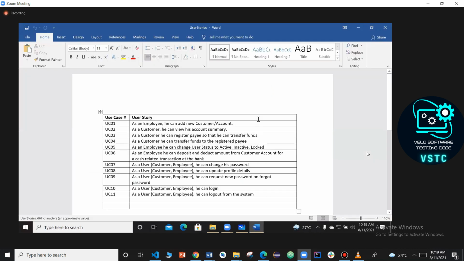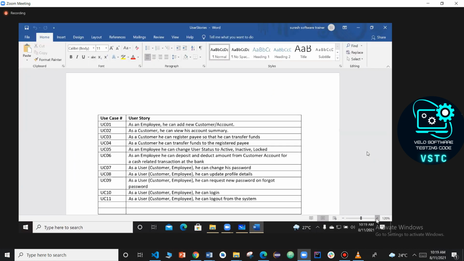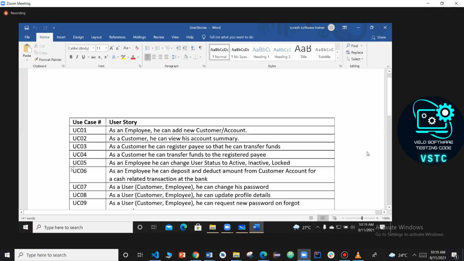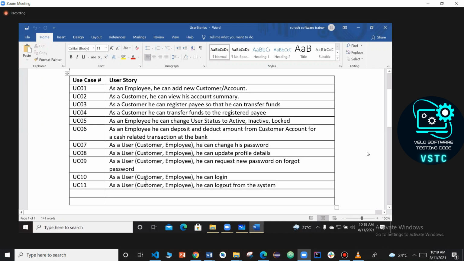In the project, this is how you will get the user stories, the list of user stories related to that particular project.